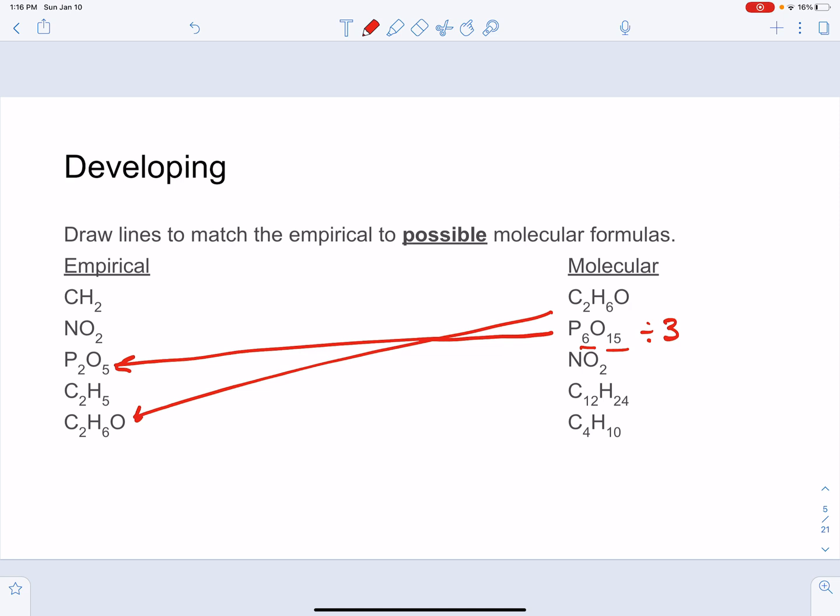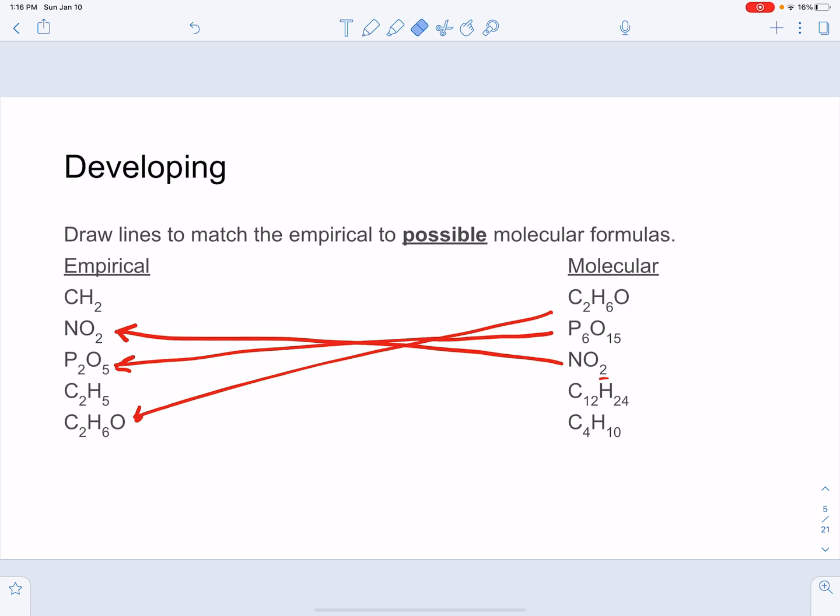Okay, here we have another example of a molecular formula, and we're going to see if that molecular formula has an empirical match. So we have an understood subscript of 1 and a subscript of 2. So it looks like we do not have an ability to reduce these subscripts down to a lower value. So in this particular case, the empirical formula and the molecular formula are identical. They are the same.